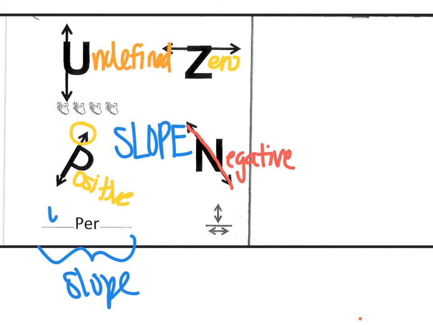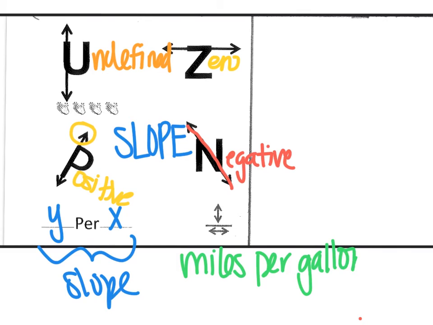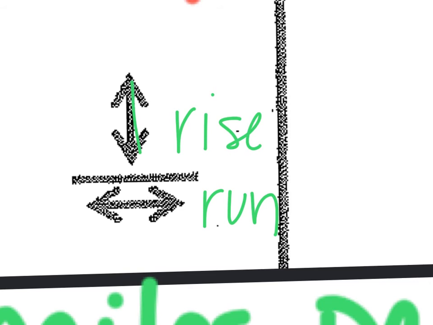And our slope is always our y's per our x's. So the way that helps you, if you have a problem, you don't have to write this, but let's suppose you had a problem that said the phrase miles per gallon. What that is telling you is that your miles are your y values and your gallon is your x values, because this word per, remember, is one of our key words for slope. And this last part here where we have this fraction is to help us remember that our slope is our rise over our run. So to find slope, I first have to go up or down, and then I have to go left or right.